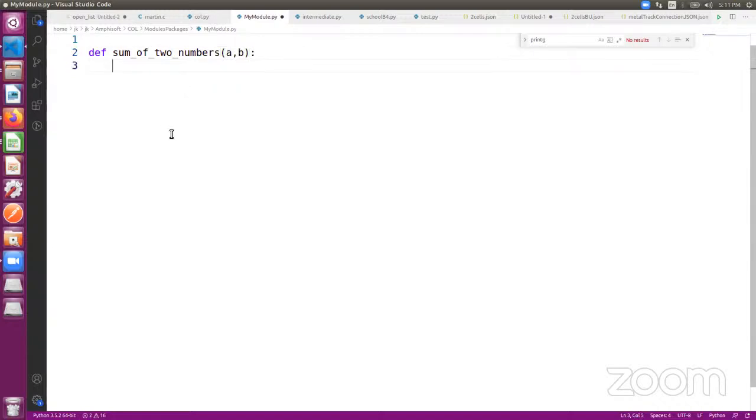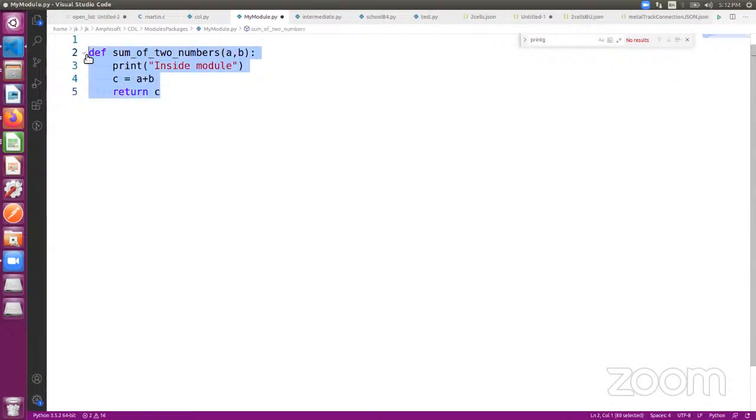I'll write certain print statements, just prompt statements inside module, and then I'll do the operation. It is as simple as writing a function.